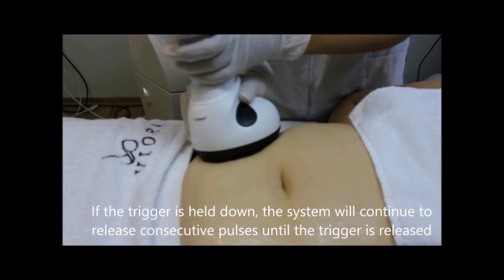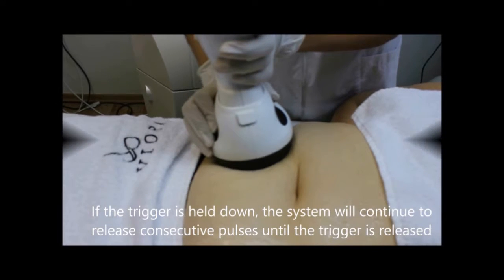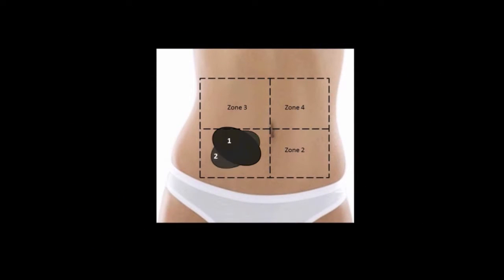If the trigger is held down, the system will continue to release consecutive pulses until the trigger is released. Apply single and consecutive pulses while gliding the handpiece to the adjacent area. Move with a swiveling motion with about 70% overlapping in order to achieve homogeneous heating of the zone.